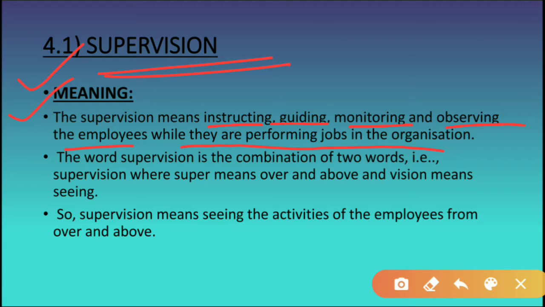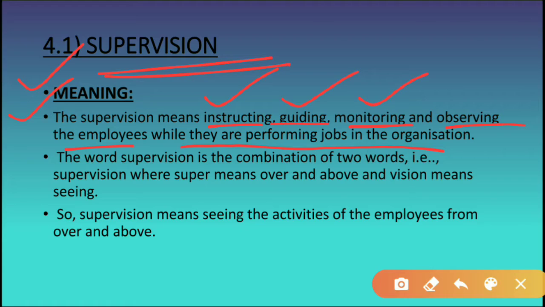So what is the meaning of supervision, students? Generally, the meaning of supervision is to supervise, to monitor. So here supervision means to instruct, giving instructions to the employees. Guiding the employees, why is guidance needed? So that they can perform their work in a better way. Plus continuously monitoring and supervising the employees.